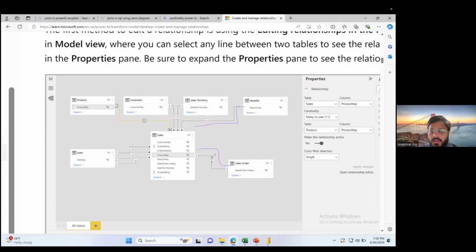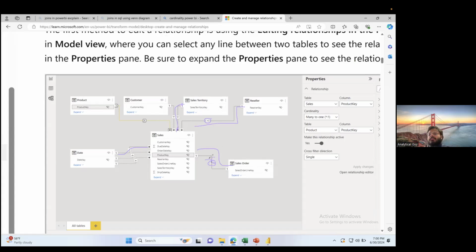You can see somewhere it is bidirectional, somewhere it is unidirectional. You can see the number one and then an asterisk, that means a one-to-many relationship. Mostly it is one to many.